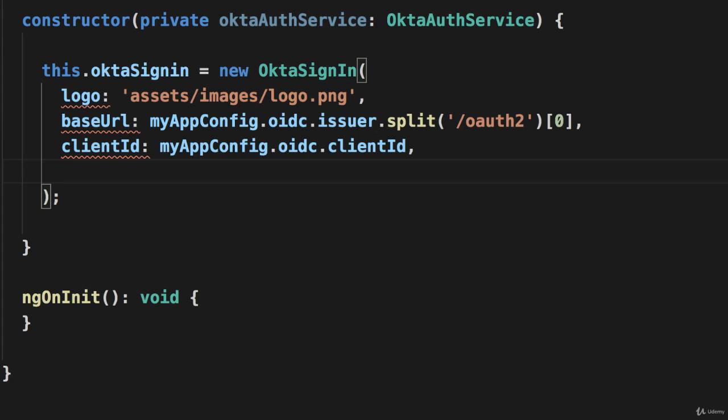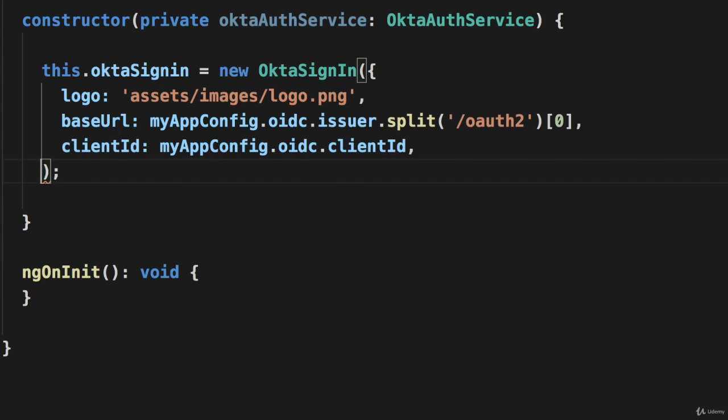Oh yeah, I need to fix a typo up here. I need to put all this inside of a curly brace because this is all JSON. So make sure you have an open curly up top and then another closed curly. And I'll just kind of put this on that line here. Okay, good.